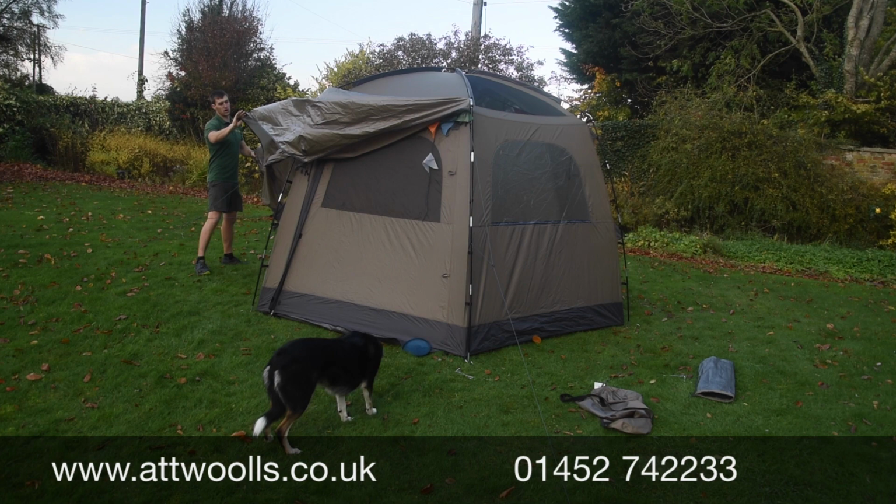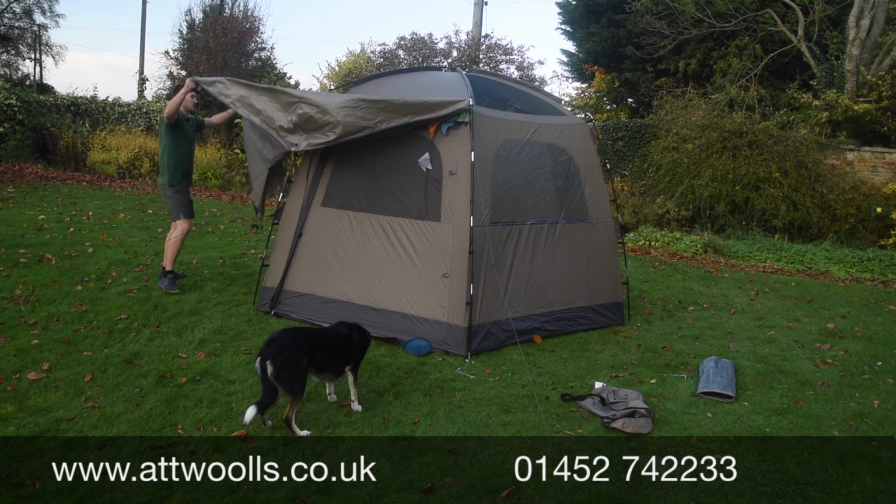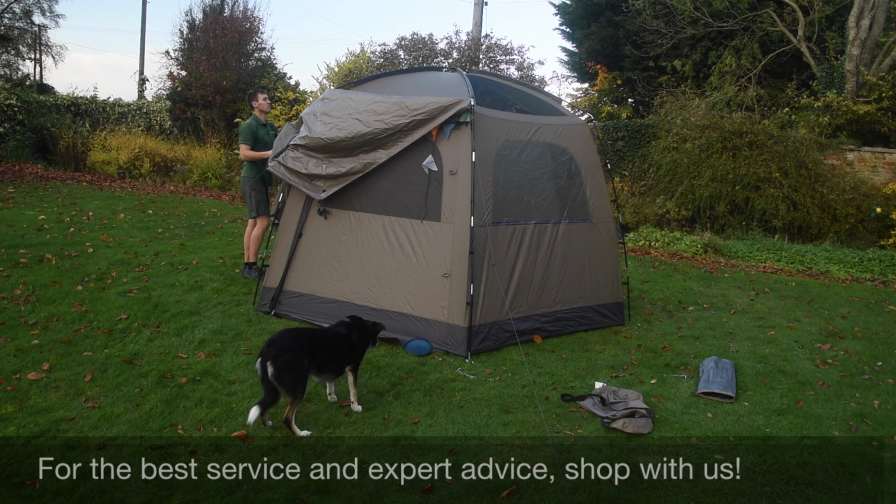There are guy ropes pre-attached to this. So if you want to, what you can almost do as well is just pre-undo that guy point, and that's then your lasso to go over the top of it. So that will then help when we get around to the other side.